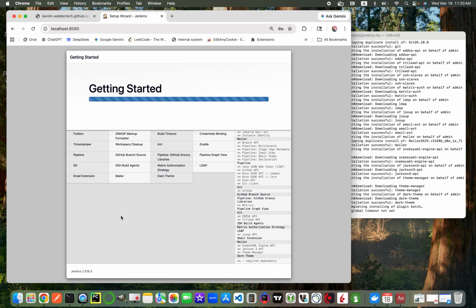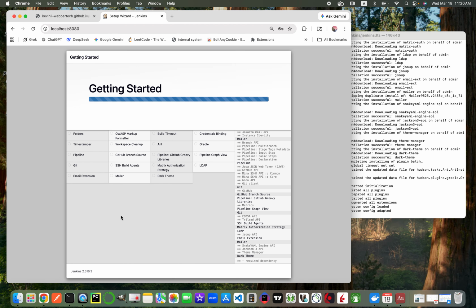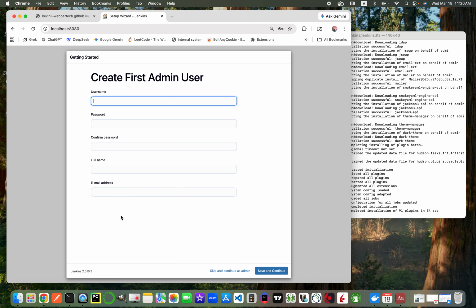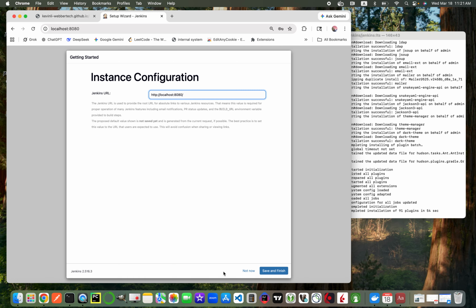All right, so this installation is very straightforward. And once this is done, you can choose to create another admin user, meaning that the admin user has almost the root privileges, but you try to avoid using the root account. You can choose to create it, but in my case, I don't really need it, so I'll click skip and continue as admin.